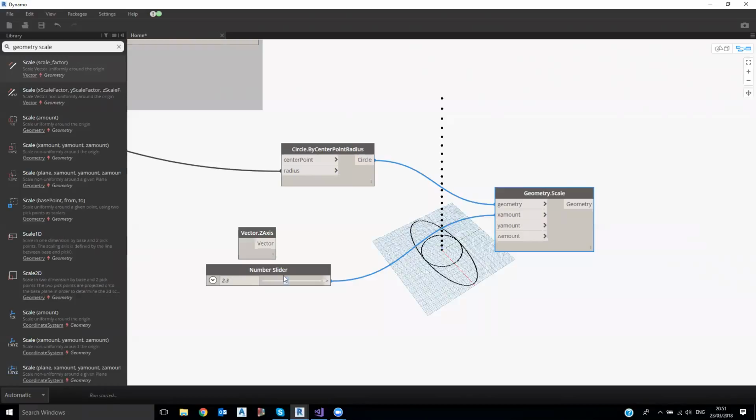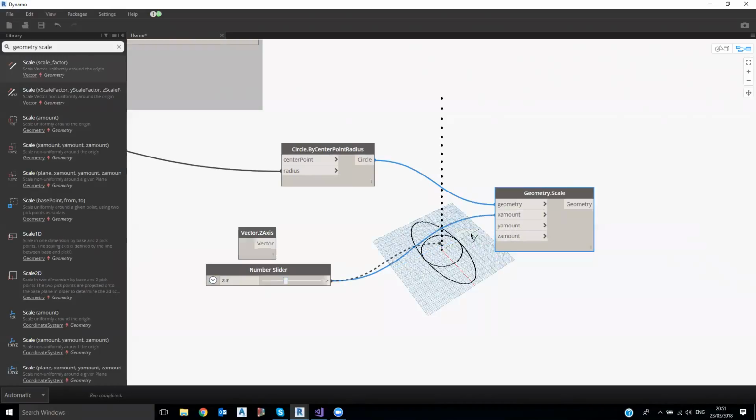Yeah, perfect. So if I'm connecting now these elements, you can see that I can squeeze this around the y-axis or the x-axis, or of course, if I'm connecting this to the z-axis, nothing will happen because we cannot squeeze around the z-axis. The curve is flat.